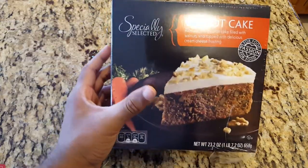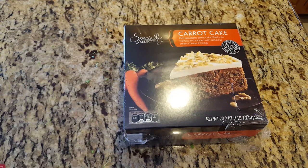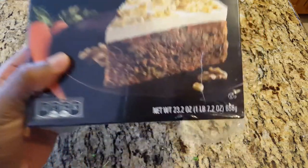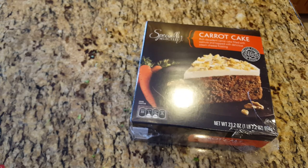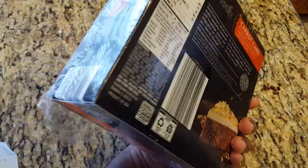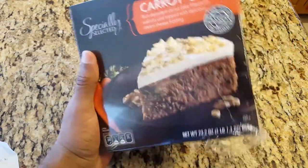Last but not least, here's carrot cake. I want to spoil myself. I know I said I don't eat a lot of sweet stuff, but I couldn't pass this up — I really like carrot cake. As you can see, it's vegan. This was $5.99, so basically $6. I think this was the most expensive thing I got. Maybe I'll have this on a special occasion, or I might even review it.